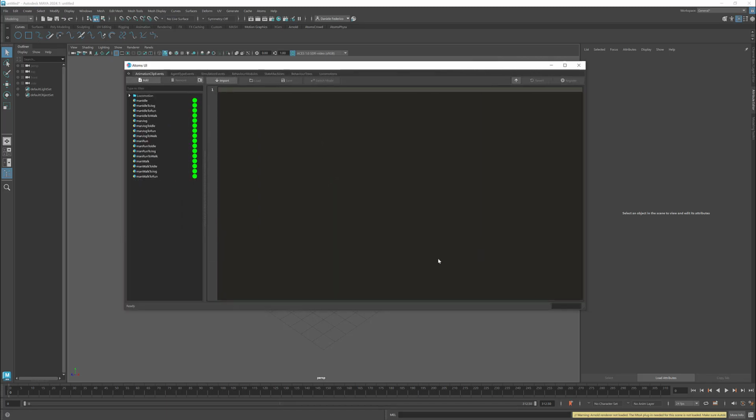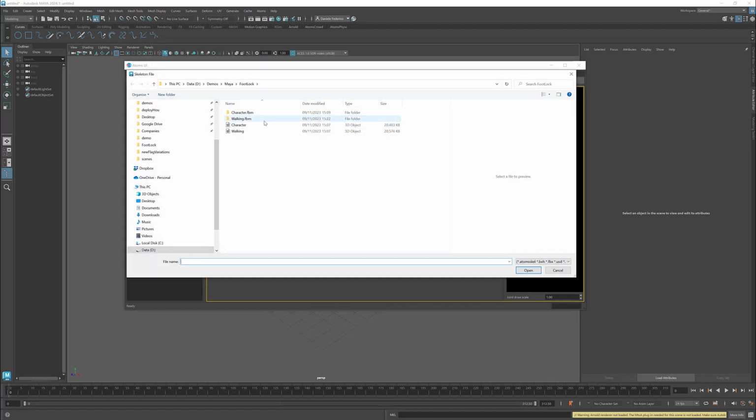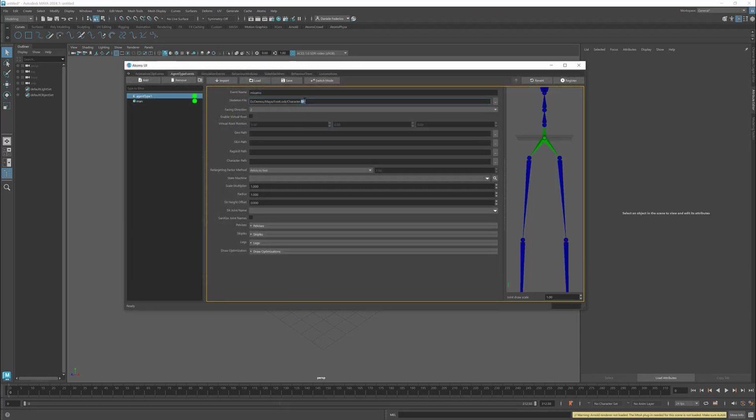As you know, with Atoms you can either export your skeleton animations directly from Maya or Houdini, or you can use external files like FBXs that you can get from other sources, like in this case Mixamo. So I'm going to create a new agent type. I'm going to call it Mixamo. I'm going to provide the skeleton file, which is this FBX. I'm going to use the same FBX for the skin.